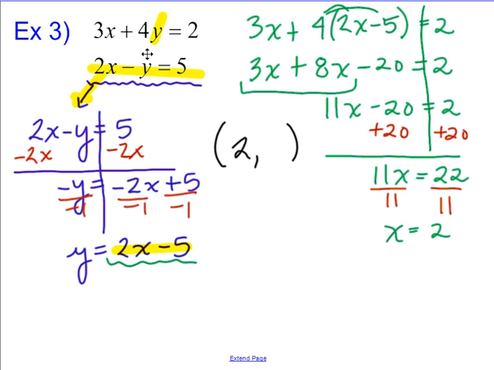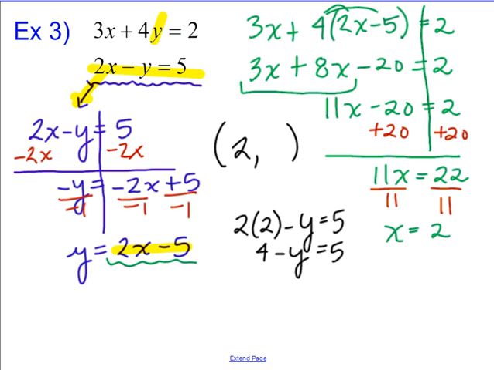So taking a look at either one of these, it doesn't matter which one we go into. It's up to you. But remember, we can't go into this one that we fixed. We have to go back to the beginning. I think most people will pick the second one. So let's see what we come up with there. So if we put 2 times 2 minus a number equals 5. Well, if we simplify this, this will be 4. Take away y equals 5.